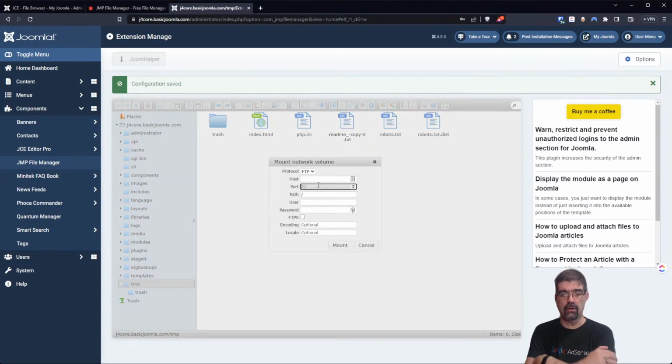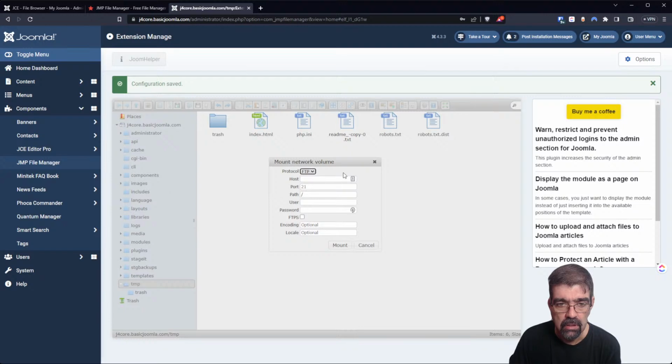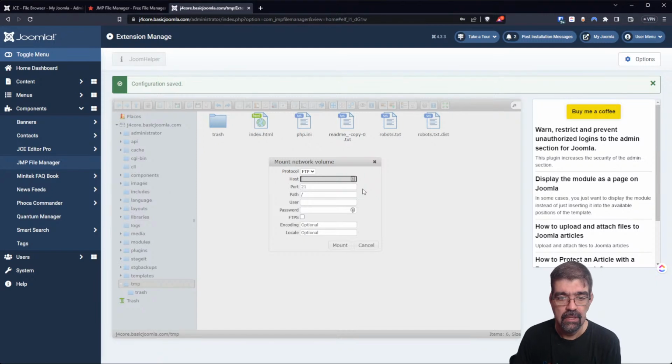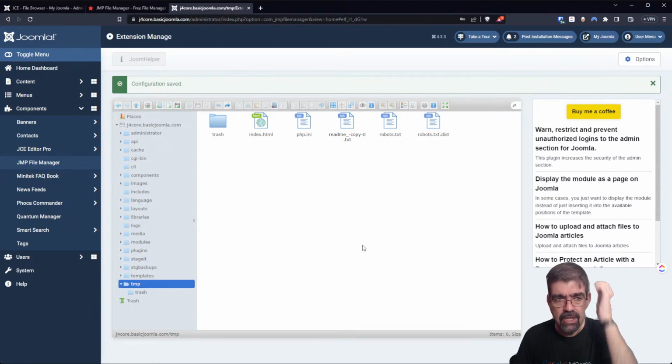Oh, look. Oh, so you could set this to show an FTP location. Wow, could you use this for moving files from somewhere? That would be pretty cool, wouldn't it? Oh, we should try that. We should try that. Yeah, I'll have to. Okay, let's try that in a second. Let's play with that. Mount network volume. Oh wow, that would be huge.